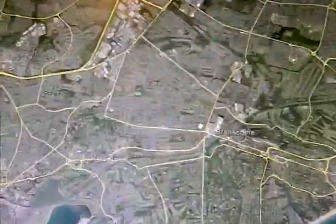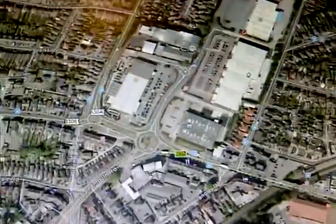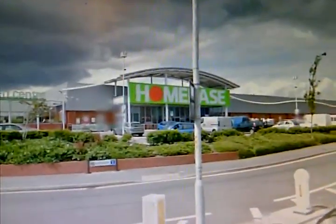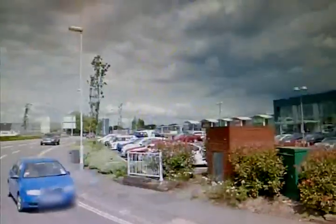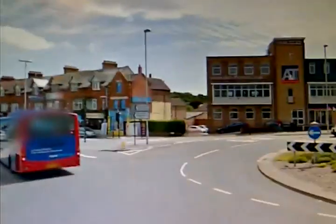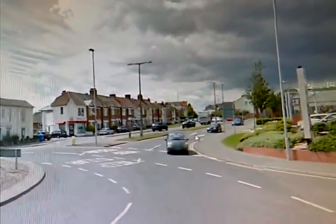And we'll have a little zoom in. I'll show you the area. It's quite close to where I used to live, in Branksome, in Poole. And you can see this section from above. It was all redeveloped to be basically large superstores like Homebase, furniture outlets, those kind of places. It's been modernised since. There's the Homebase. The other side we've got a John Lewis now. This bit of road is Poole Road, and this is Ashley Road.